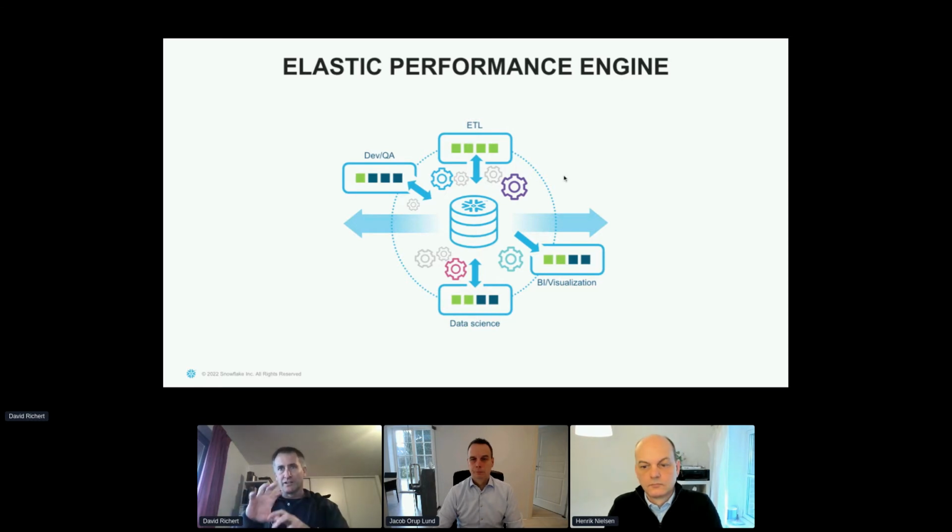And what's important here is that you can have as many compute clusters as you want hitting against the common database. So there are two parts. You pay for the storage, which is around 23 euros per compressed terabyte per month. And then on the compute, you pay for however many seconds you're running that compute, and it can turn off. So you only pay for what you use.